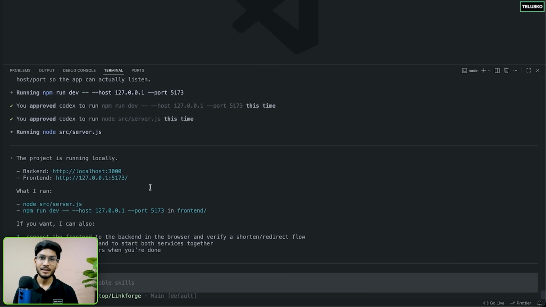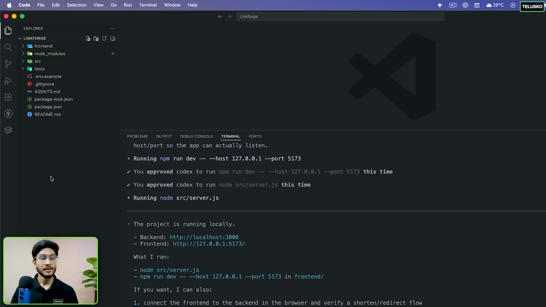How to create a subagent? Now let's see. In this folder, which is your LinkForge in our case, here in the root, we'll create a folder with the name .codex. So we'll just write here .codex, and then inside this .codex, we'll create a subfolder with the name agents and then press enter. Now inside this agents folder, we basically create our own custom subagent. So I'll just go inside my agents and create a file.